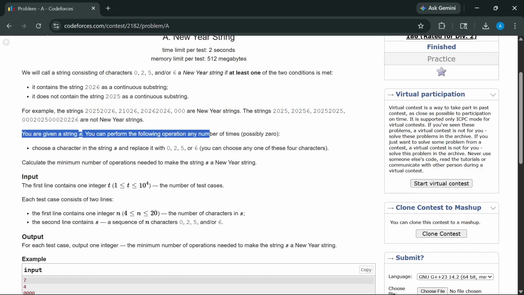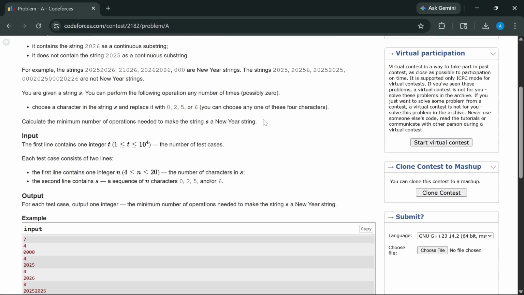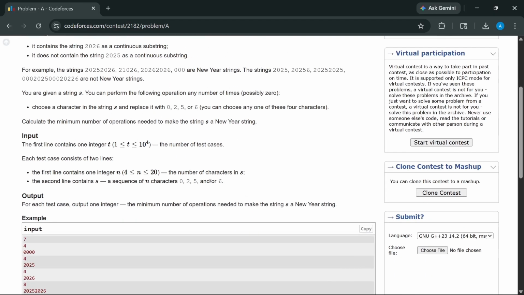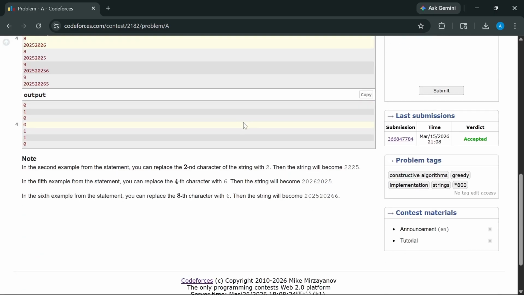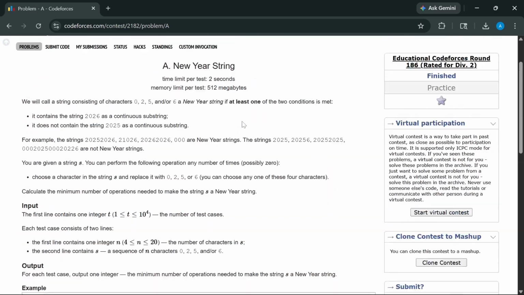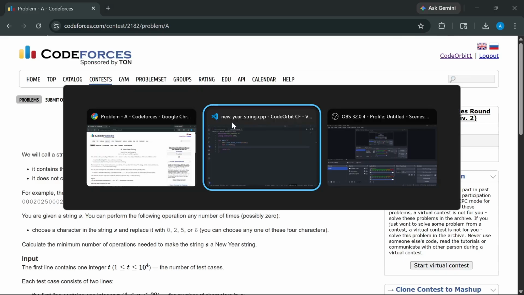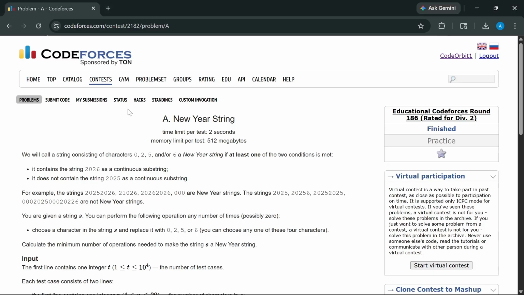We will be given a string S. We can apply the following operations: replace 0 to 5 or 6, and make it a New Year string. We need to output the minimum number of operations needed to make it a New Year string. I've already done this for day 23. Now let's do it again with you guys.